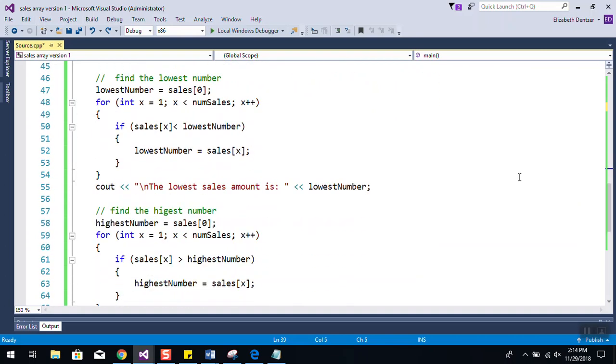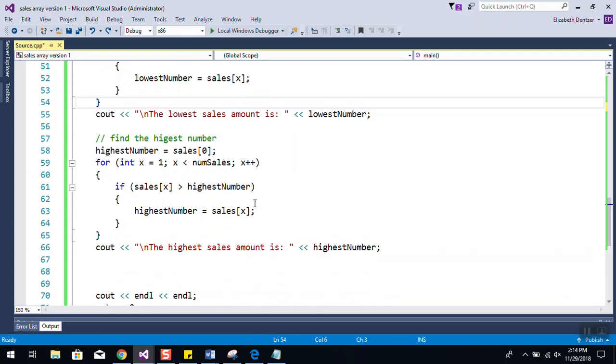We also have some cute little extras down here. This bit of code will find the lowest number in my array. I need a holding variable called lowest number, or whatever you want to call it. I'm going to initialize it to the first element of the array. And then I'm going to step through this array comparing the array element to the lowest number. If it finds an element in the array that's lower than the lowest number, it will replace lowest number with the new low number. And the highest one works pretty much the same way, but you're doing a greater than.